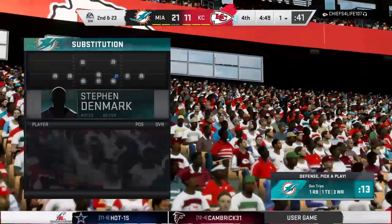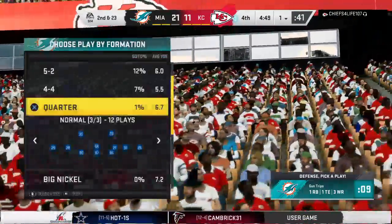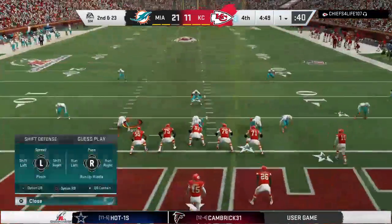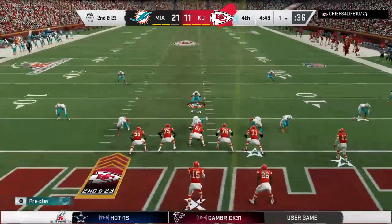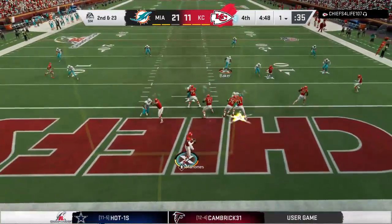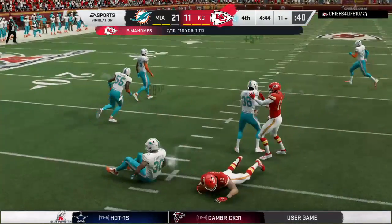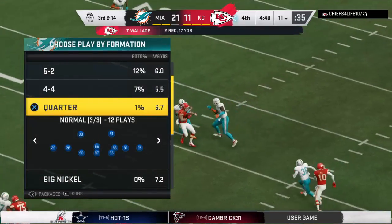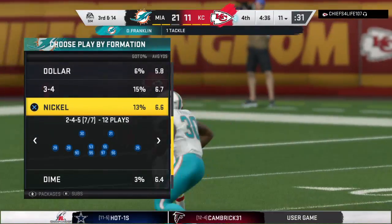We're going to keep getting sacks. Now then, after the sack, it'll be interesting to see what they have planned for 2nd and 23. In his own end zone, it's Mahomes. He's able to find Wallace. And they'll get him down right at around the 11-yard line. That'll be a pickup of 10 as they try to recover from this 10-point deficit.